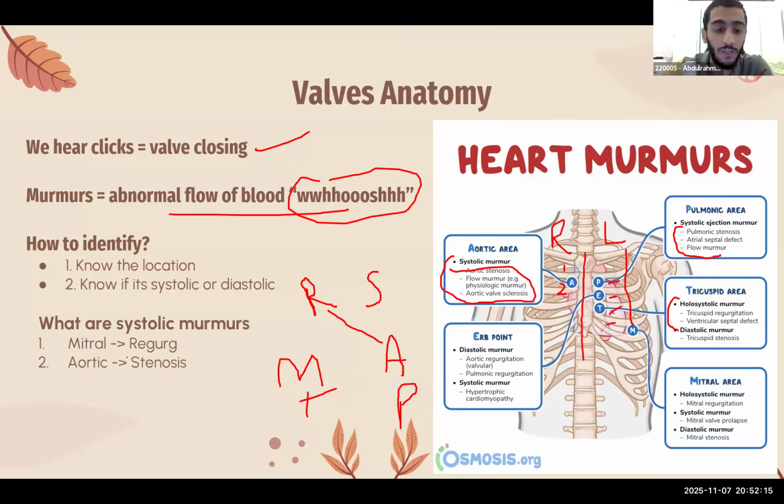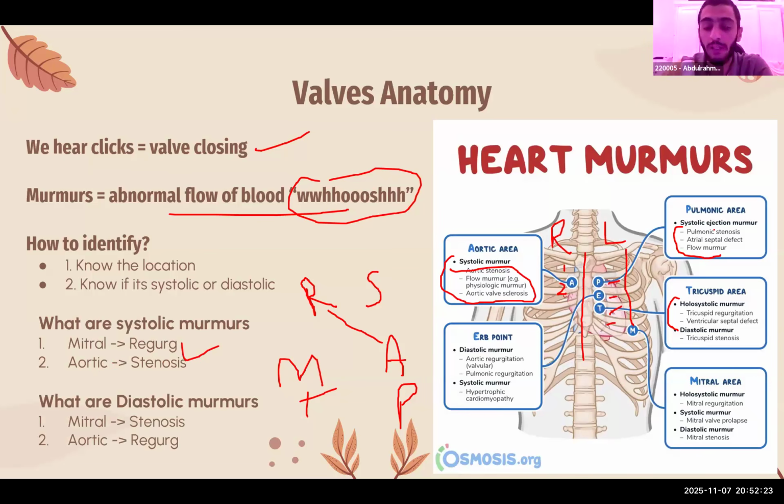Okay? So basically, now that you know the systolic murmurs and the diastolic murmurs, you don't really need to know anything else. Just know that the aortic area has the aortic stenosis and aortic murmurs. The pulmonary area has the pulmonary murmurs. The tricuspid area has the tricuspid murmurs, and the mitral area has the mitral murmurs. There is just this little bit of complication in that the aortic regurg and the pulmonary regurg are going to be heard on this part and the Erb's point, but the aortic stenosis is going to follow the rule of the aortic and then pulmonic. But for the tricuspid and mitral valves, you see regurg and you see stenosis.